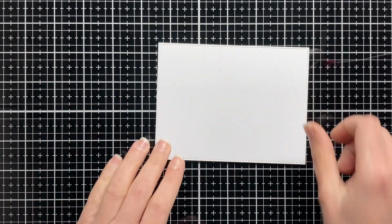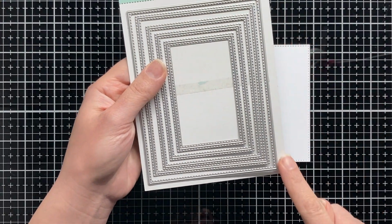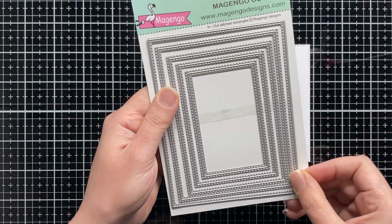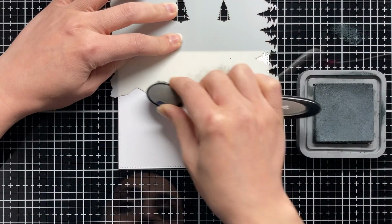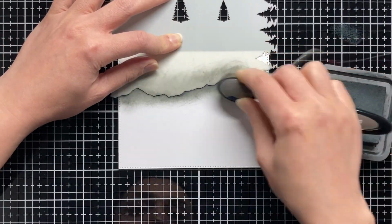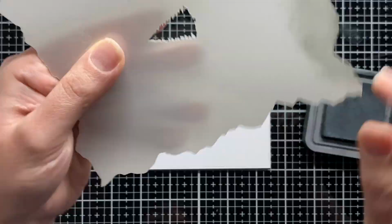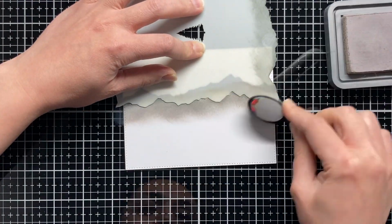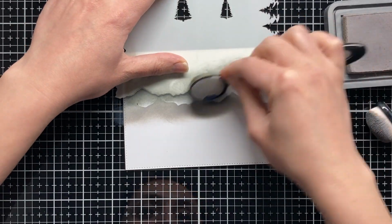Now let's create a card using our stamps. I started by cutting the background from a soft white cardstock using the bigger rectangle from the In-Out Stitch Rectangles die cut set. By using the Tiled Mountains stencil, I am creating three mountain lines on the background by using Black Soot and Hickory Smoke Distress Oxide inks.